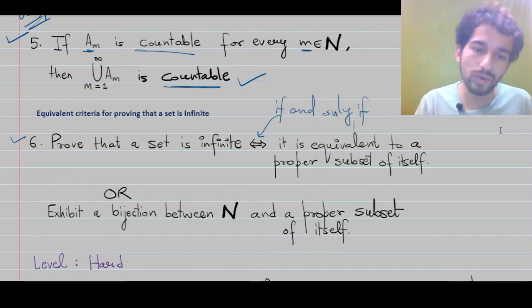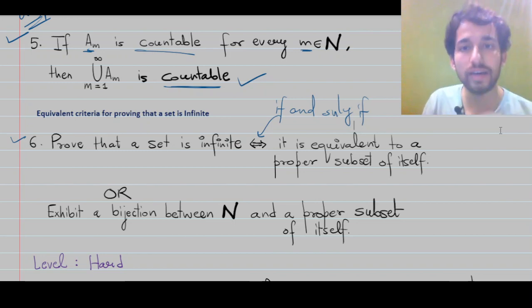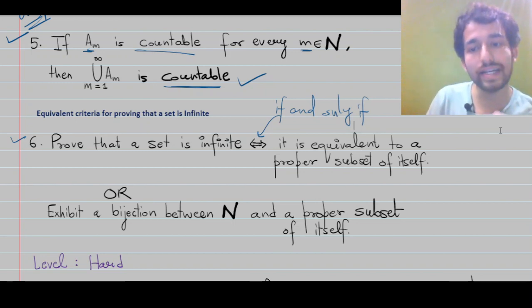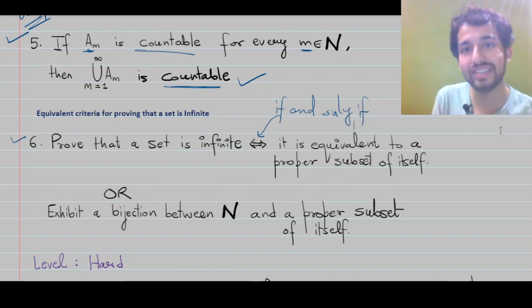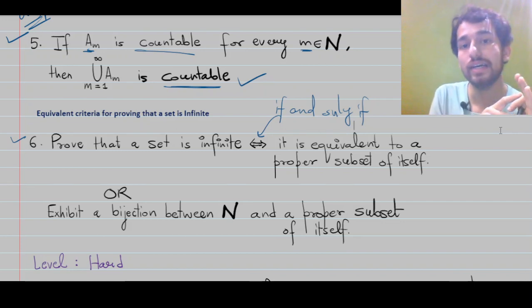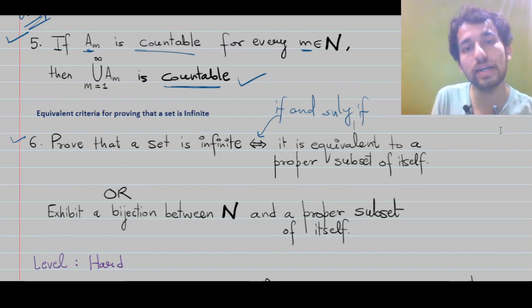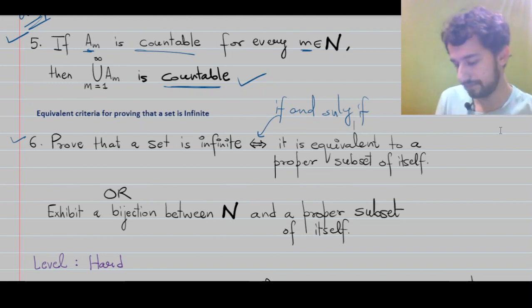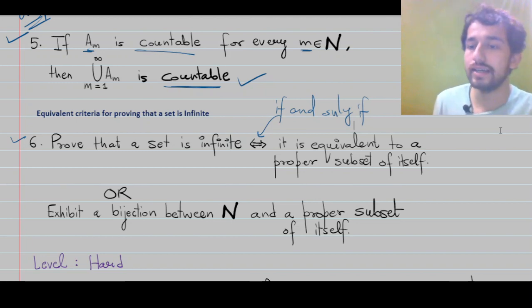Okay. So what it says is that if you want to prove that a given set is infinite, you try to prove that it is equivalent to a proper subset of itself. What I'm trying to do is remove some of the elements from that infinite set. Then you have to prove that the proper subset you now have is equivalent to the original set. So you try to construct a map from this proper subset to the original infinite set in such a way that the map is both one-one and onto, that is bijective. If you are able to do that, then your set is infinite.